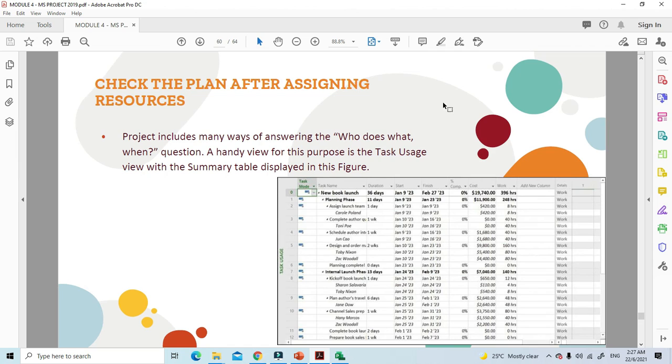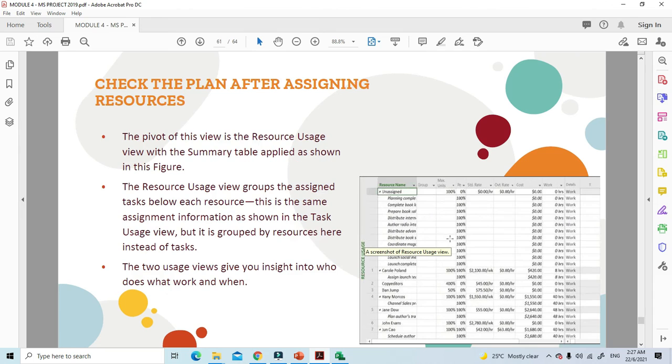Project includes many ways of answering the who does what when question. A handy view for this purpose is the task usage view. The pivot of this view is the resource usage view in the summary table, as you can see here.